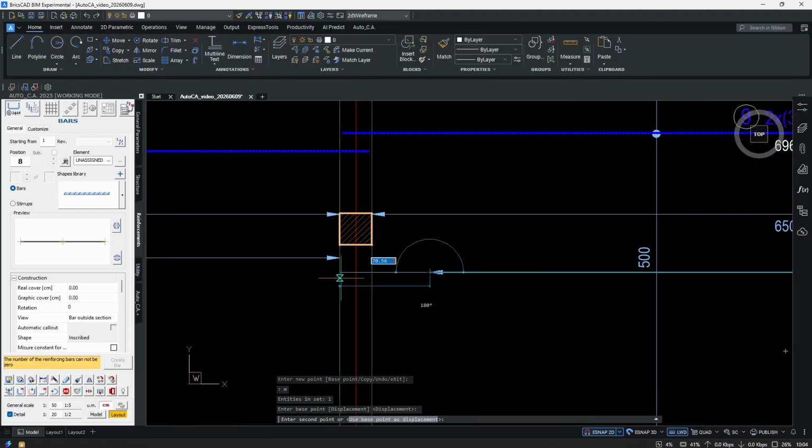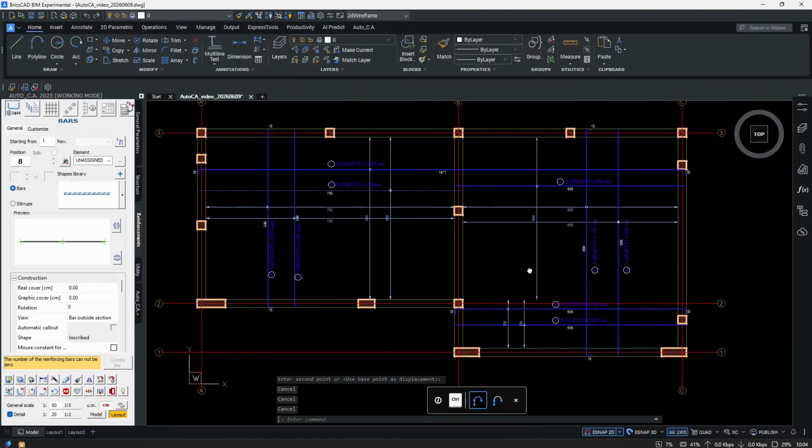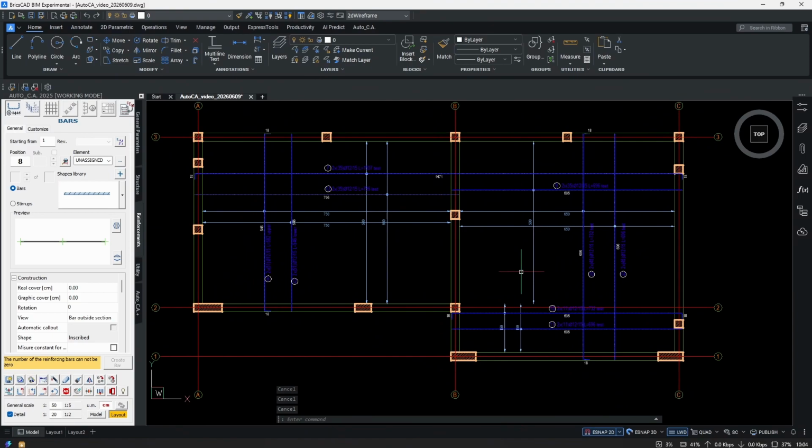You really don't have to meticulously go through every detail, because if you feel like you are struggling with AutoCA, that's probably because you are doing something wrong. The workflow with AutoCA should be seamless, without struggle.